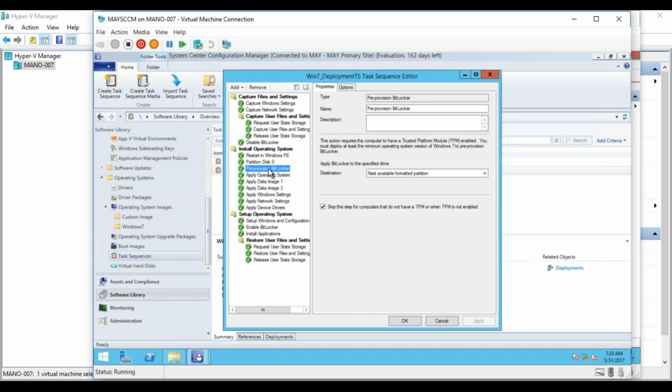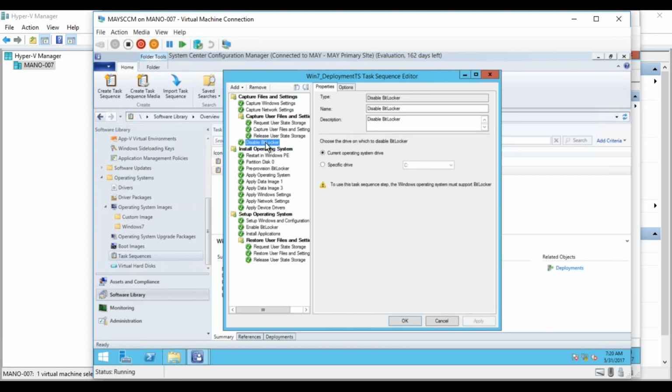If you don't want this particular step, or you don't have TPM on your machine, you can just remove this. This is not mandatory, right? You can just remove this step. You can also remove the BitLocker steps. Since BitLocker is built into your Windows client operating system, that's why the task sequence is providing this. But if in your company you're not using Microsoft's Windows BitLocker and you're using third-party hard disk encryption tools, like McAfee and multiple others, you can just straight away remove this BitLocker part.